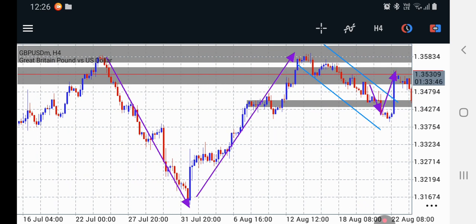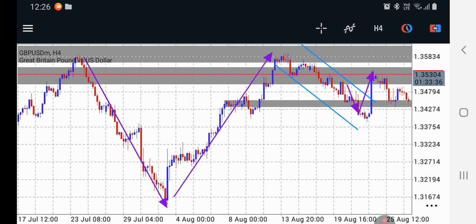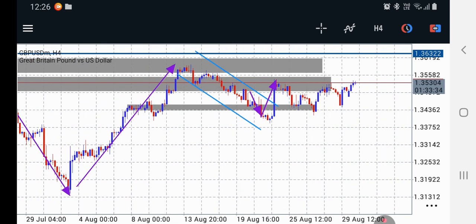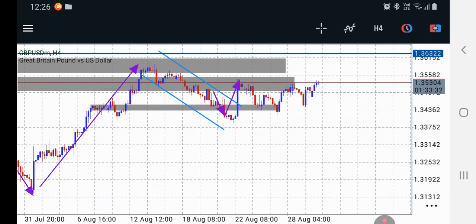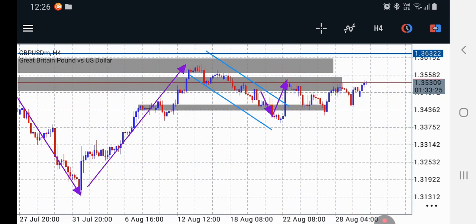So today we're looking at GBPUSD. Typically, I'm just continuing what I started. So usually I trade GBPUSD. For those who do not know what it is, it's a currency pair. It's the pound versus the dollar. So you can go check my previous videos, and then you can see how we've been following GBPUSD.